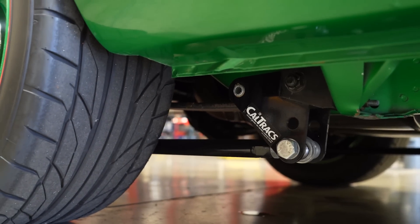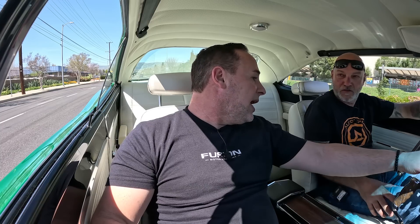It really does hook up — those Cal-Tracs work great. I don't always think they're the best looking from the side view, they kind of hang down. I had to put them on my '69 Camaro because I was blowing tires off that car all the time — they do work really well. It's funny how modern engines like to run hotter — they run better that way. At 1,800 RPM in sixth gear just cruising. Beautiful.